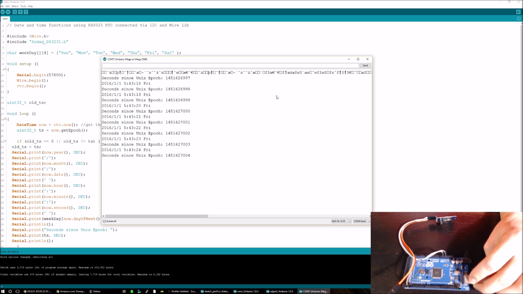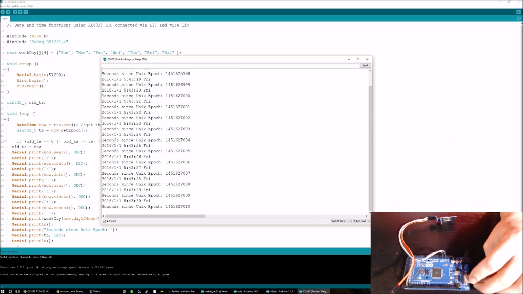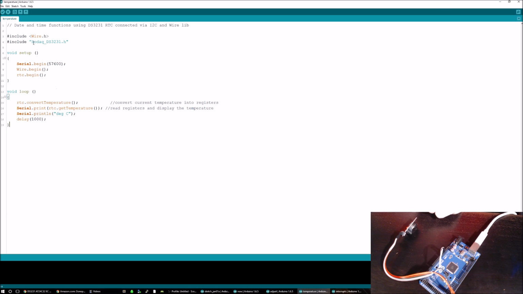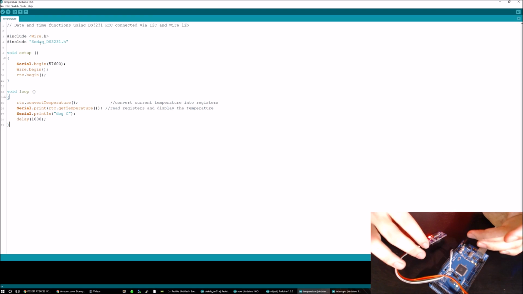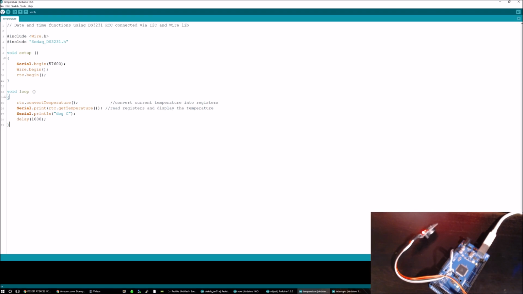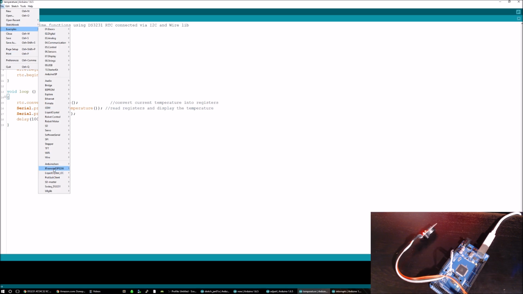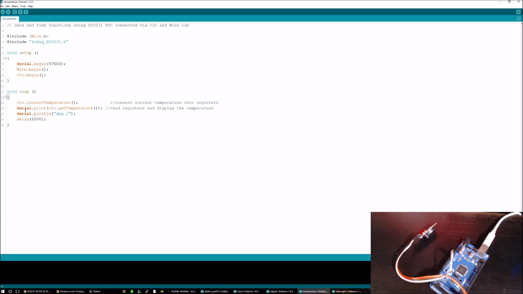So I'm going to take a brief break here, and next we'll look at the temperature features of this, and then the EEPROM. Alright, so another reason for which I was using the DS3231 library is because it supports temperature reading from the internal oscillator. So nothing's changed, we still only have those four pins set up as before. And what we're gonna do now is we open the temperature sketch, including the library, so that's file, examples, DS3231 library, and temperature. And we see it's a function called rtc.getTemperature that actually gets called, and rtc.convertTemperature before, which converts the current temperature into registers, okay.